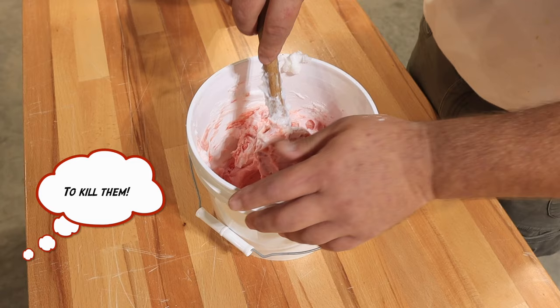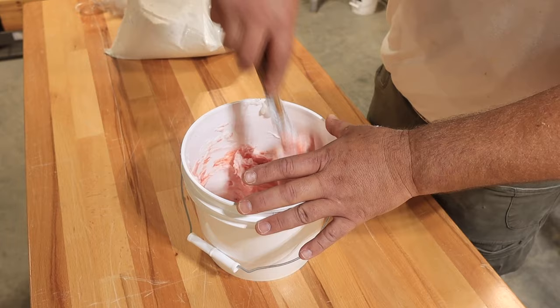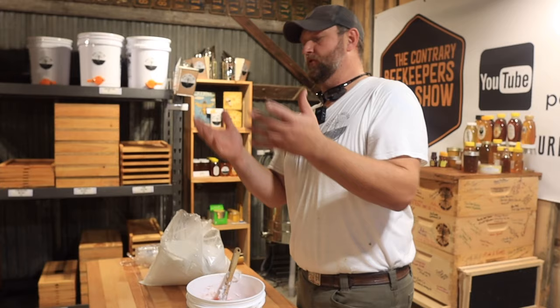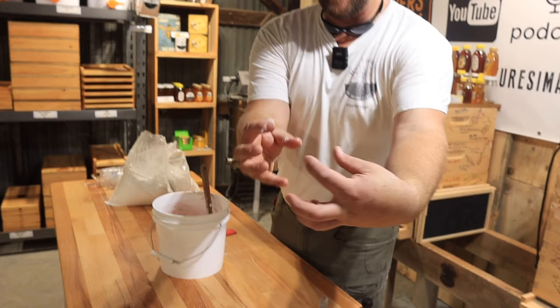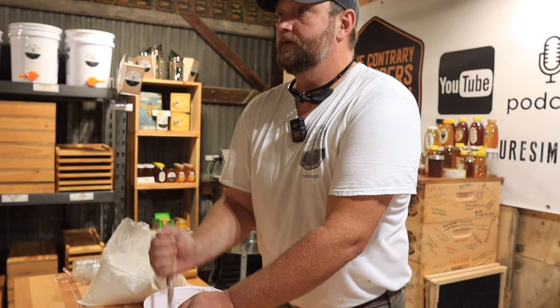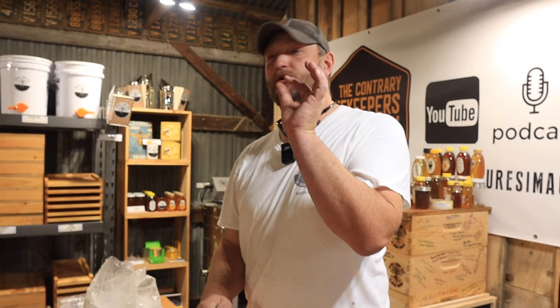Just like mites and little fleas and things like that on livestock, when we use diatomaceous earth, what we're actually doing is we're attracting the hive beetles to an extent. If they're already in a colony, we want to give them a place inside of that colony that they want to gravitate towards to eat the protein. But what are we doing in that protein? We're adding diatomaceous earth. Does anybody know what diatomaceous earth is? They're like little tiny fossilized sea creatures. They're really gnarly looking.